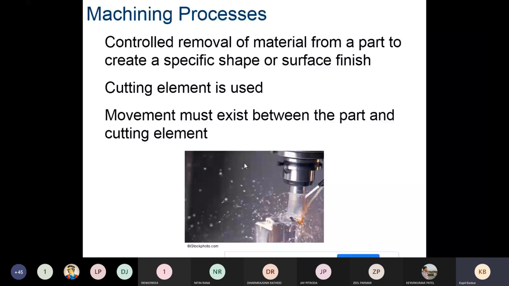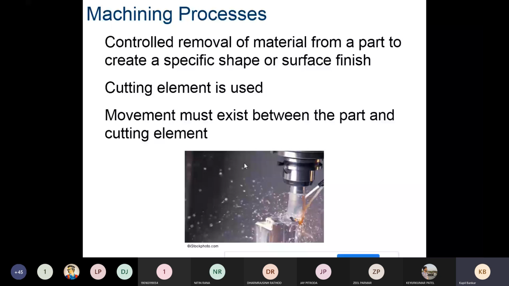Here a cutting element is used. You must use your cutting tool, that is your cutting element. That cutting element will remove your material, and once the unwanted material is removed, your raw material will be converted into the final product.